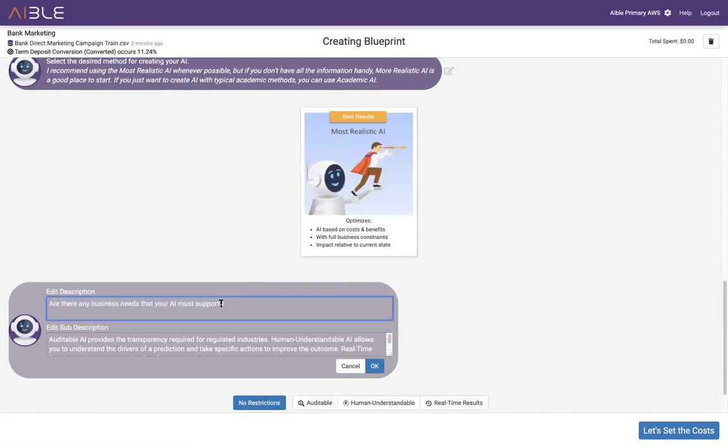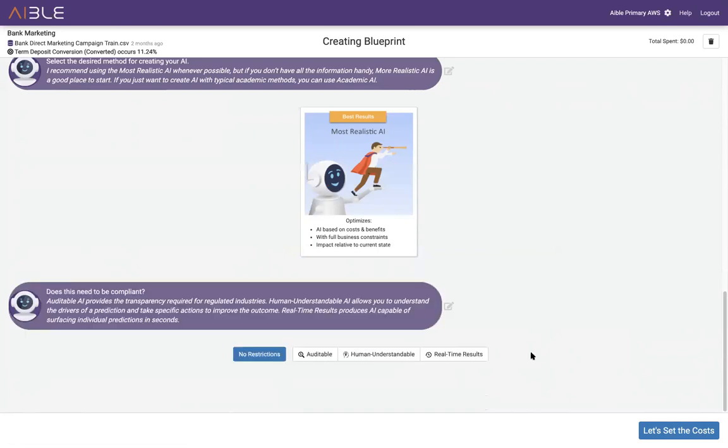Does this need to be compliant? Or is this mortgage approvals? So if we're doing bank direct marketing as our blueprint, then it's not, right? But if you're targeting in a specific division in your organization, then that's something that you could add.